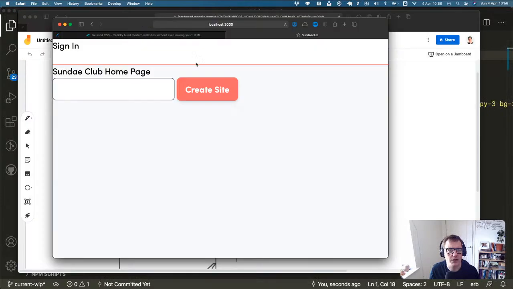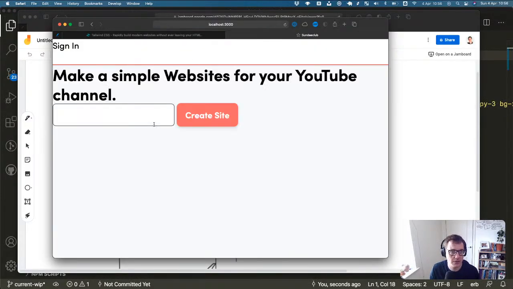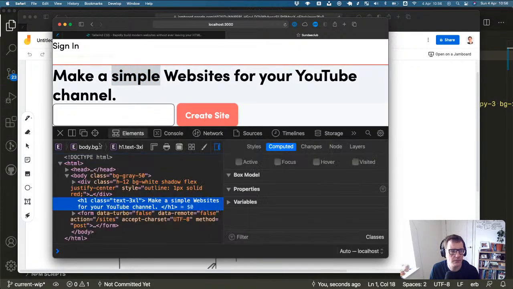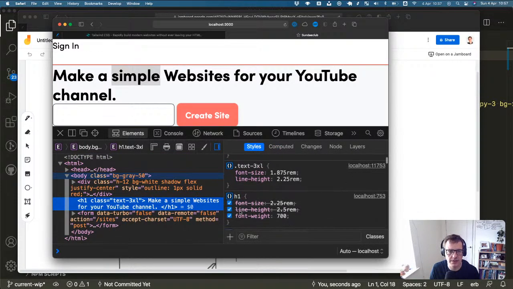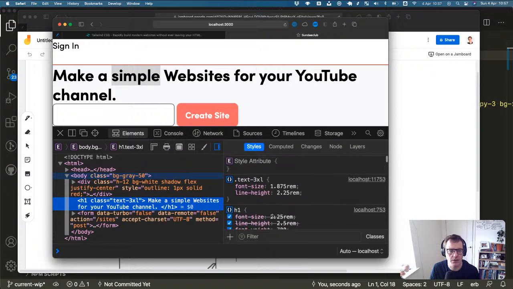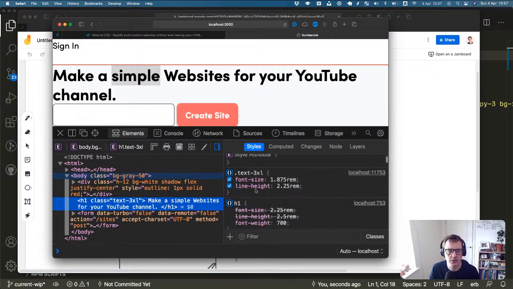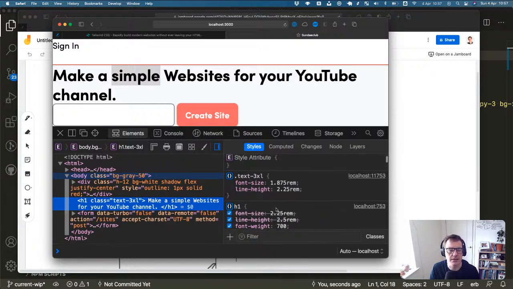I'm not quite sure of the hierarchy of that. Great. Okay, so that is 3XL, and that has overridden the default of the H1. But the weight has stayed the same, so it's only the size that's been overridden. Okay, so you can do that pretty well in Tailwind.